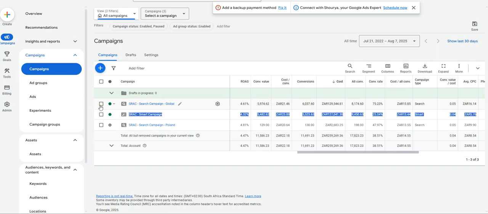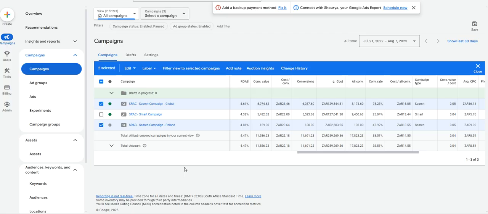Now, I see what you've done here with these two search campaigns, and I like the structure, because when you're running ads in the tourism industry, you kind of do have to structure like this. Let's think about it. You have two types of people, right? If you're doing car rentals in Portugal, you want to target people who are actively searching to get a car rental before they come to Portugal. Like me, for example, I'm in the United States. I would be searching cars for rent in Portugal. So in this campaign, you would be targeting the United States, but with keywords that show intent of me going to your destination. And then in this one, it's kind of the opposite.